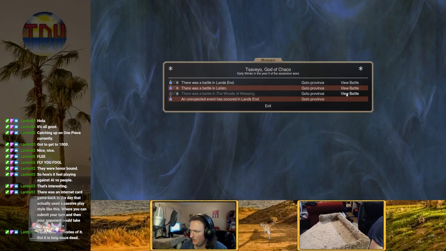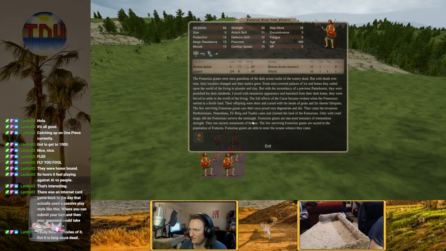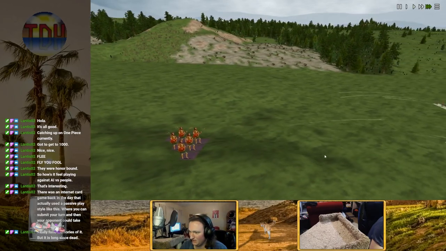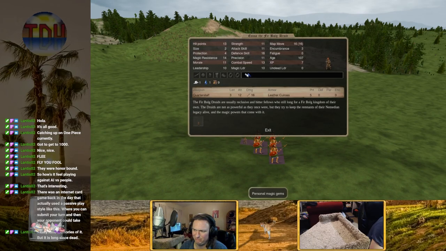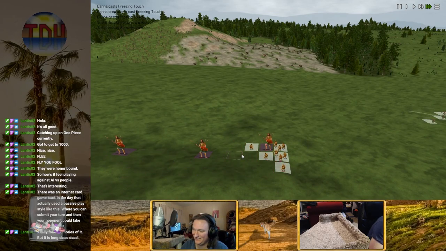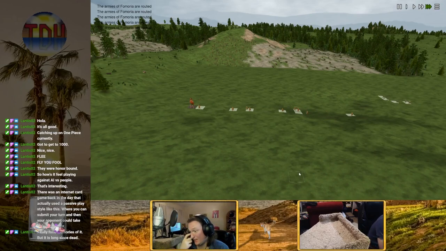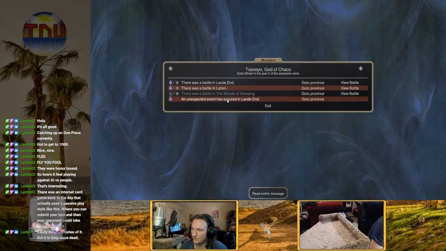Woods of Weeping. Hey, what happened here? Let's see what dumb bless the AI has. All right, we've got some Fomorian giants, and we do not have the ability to bless them. We are leading them around on a Firbolg druid that has some personal gems. That druid is just asking to get smacked. Oh, he did. He got smacked. All right, AI. You silly bastard. The AI could definitely use some improvements as far as how to effectively lead troops.